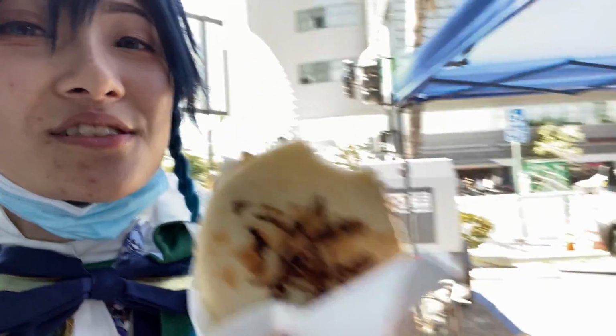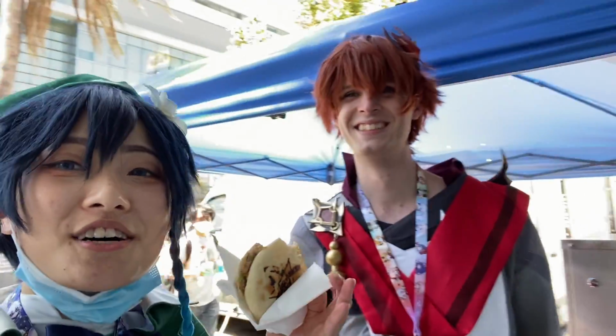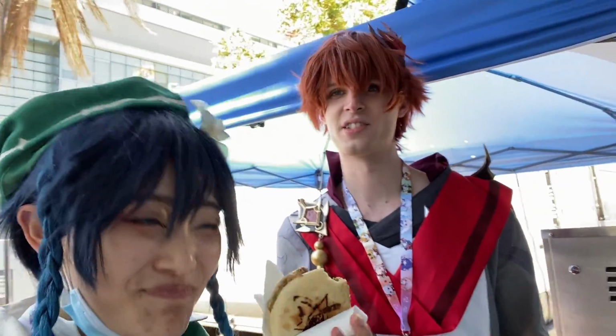But yeah, in Chinese, this is just called a rou jia mo. It's a very standard street food. Oh, okay, I'm learning so much. You're getting cultured today. Yeah, white man learns. The white man learns food. But I'm also technically white boy right now.